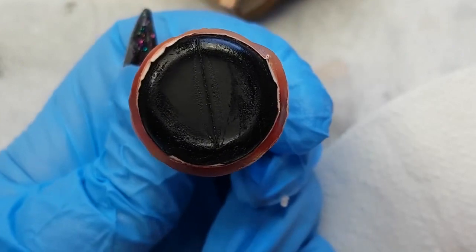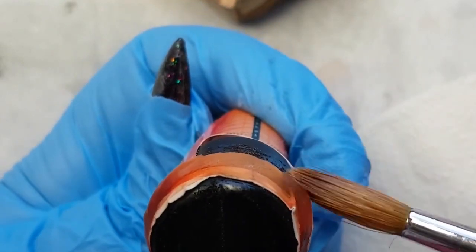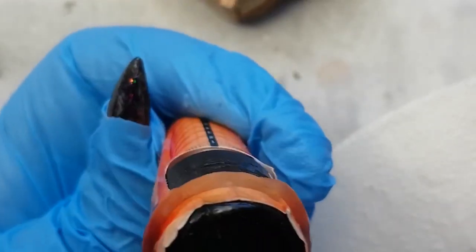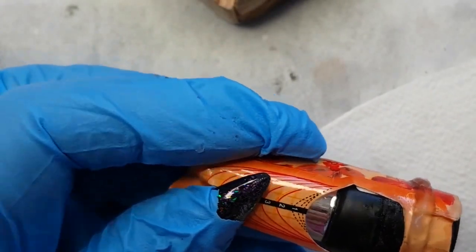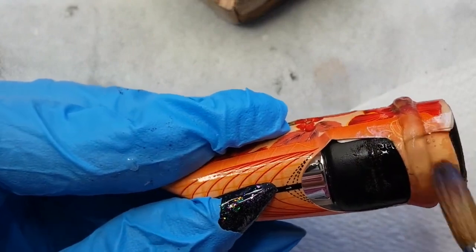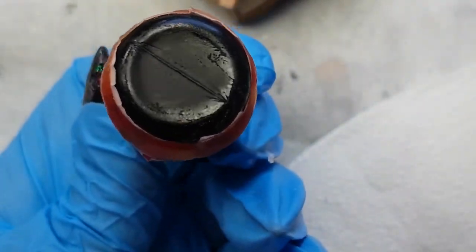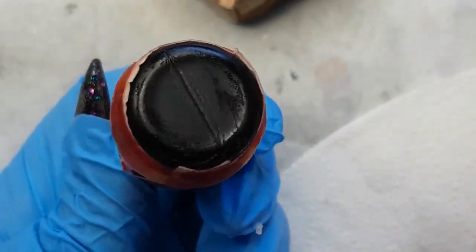Okay, let's look down there. You've got that chunky bit there, it's going to be sorted out. We'll file that off once it's all set. But the rest doesn't look too bad. It's a little bit thinner than the last one, so I'm going to let this sit and dry and then I'll come back to you.